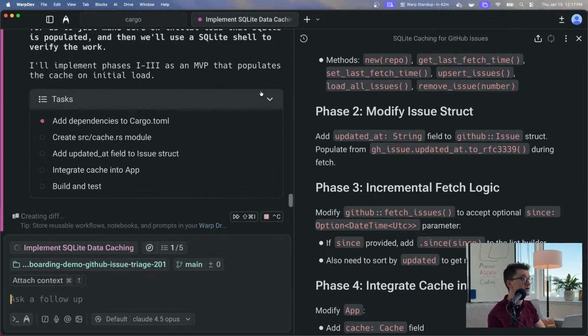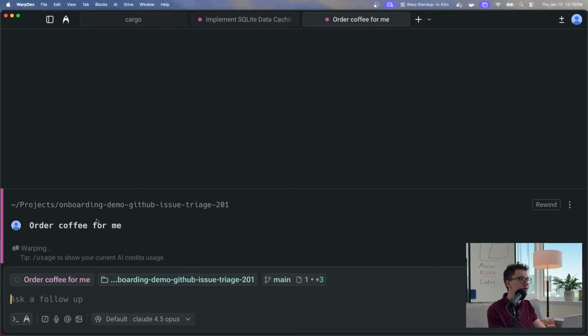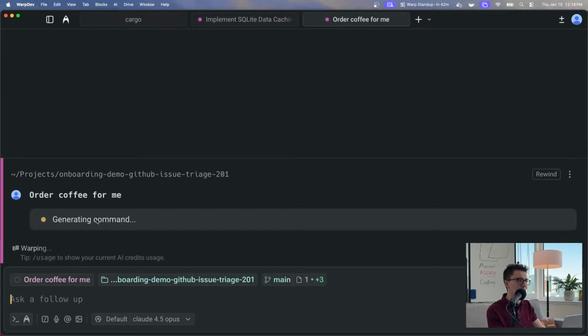So if I ask it to order coffee for me, you saw there that I had a rule where every time I ask you this, go ahead and route that to the terminal.shop UI instead. So I'm going to say order coffee for me, and we're going to see what it does. It also tells you where it derived the rule from, as you saw there. But look at this. Here's something you've probably never seen before.